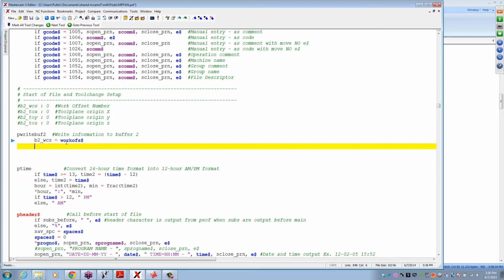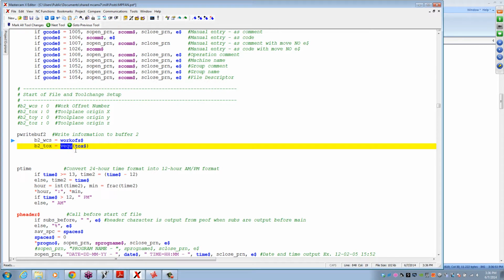Now, we also need to set the value of the tool plane origin for X, Y, and Z. What I'm doing here is a vector equate function.